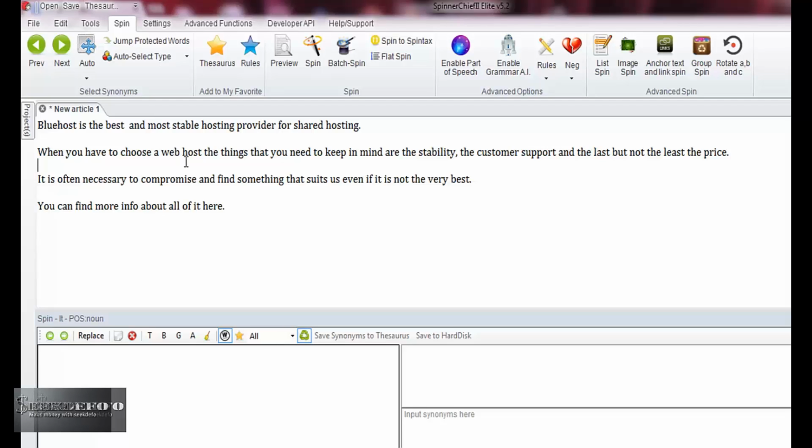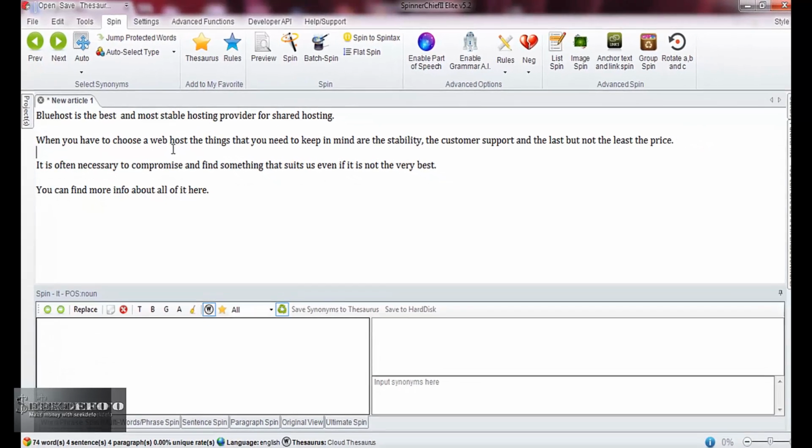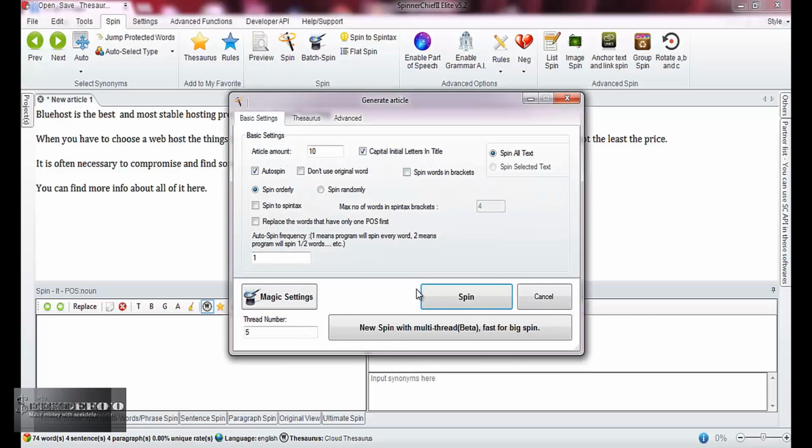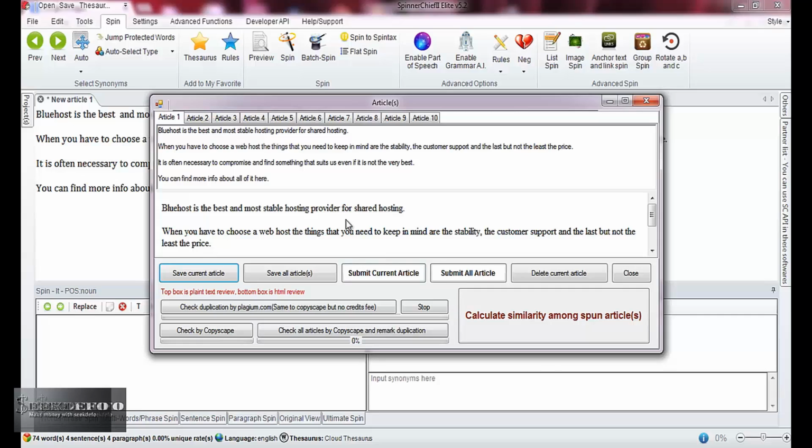The problem with just inputting an article and spinning it is that you never get articles that make sense, and the similarity between the articles is too much. You can easily get caught for duplicate content, and that is something that we would like to avoid.